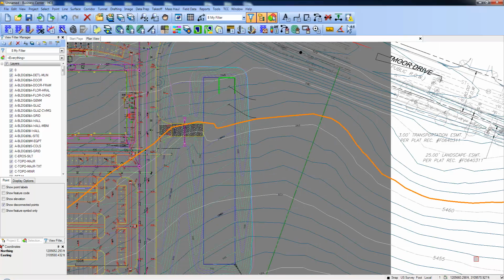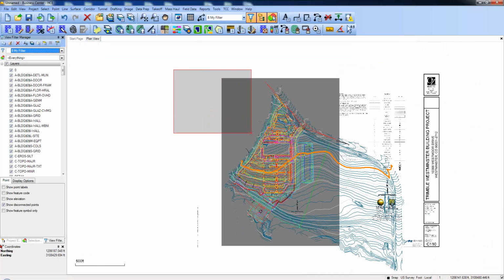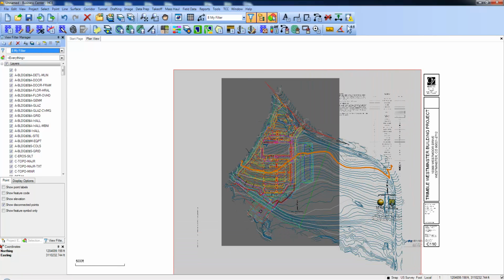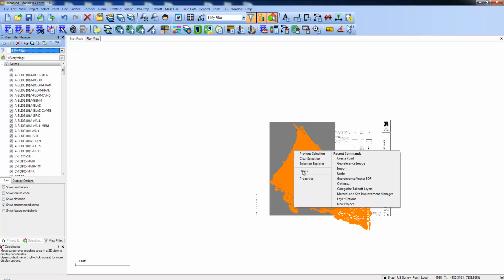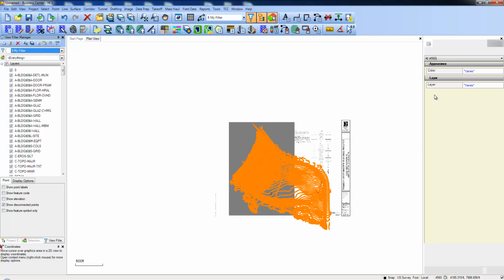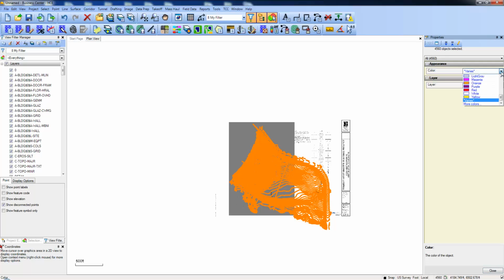So what we're going to do is zoom out and select all the CAD data. You want to make sure you zoom out enough to select everything. Now right-click and go to Properties, and now you're going to change the colors of everything that you've selected. From the color drop-down, go up and select ByLayer. Now all the lines and all the data in the CAD file are set to ByLayer, and when we copy them to our standard layers, they will get those colors.